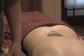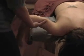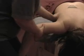Next, we're going to do the push-pull arm stroke. So what we're going to do is we're going to take this arm, I'm going to take it and I'm going to step back with it, tractioning it as I do a long stroke down the side of the body. So once again, let me show you. I'm going to reach under the elbow, bring the arm back, I step back to traction, and then a nice long stroke while I maintain this traction.